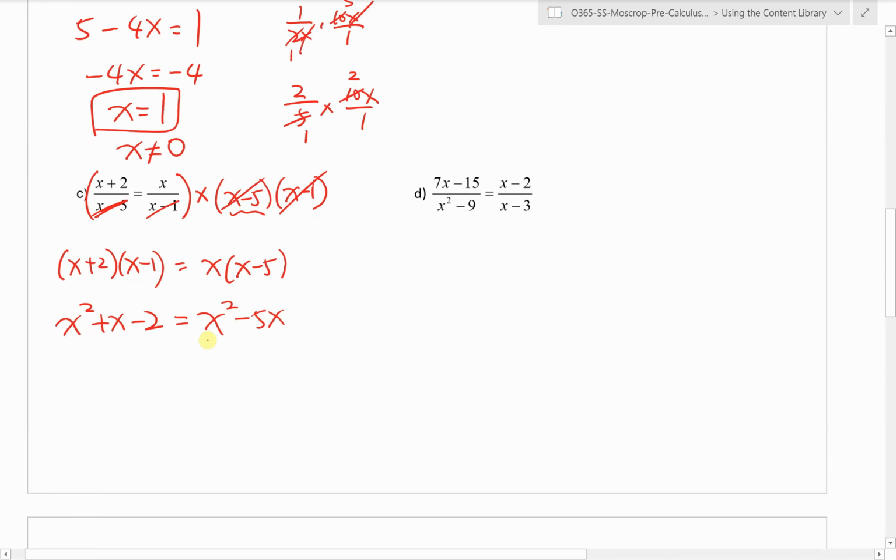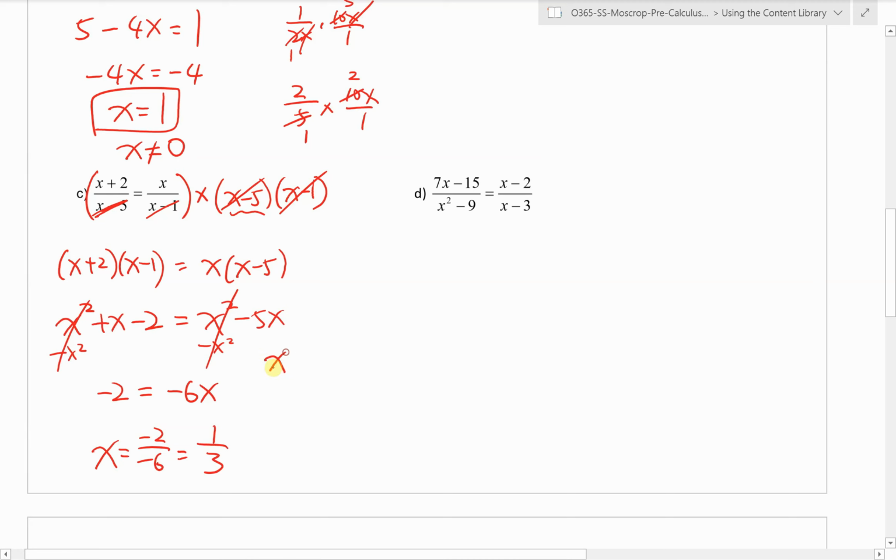Now, however, notice if you move the x squared to the left, they just disappeared, both of them. So this actually is a linear equation. Now, solving a linear equation is different from a quadratic equation. For linear equations, you need to isolate for x. So I'm going to move the 1x over here to the right, and I get negative 6x. Now I can divide both sides by negative 6. I get negative 2 out of negative 6, which is actually 1 out of 3.